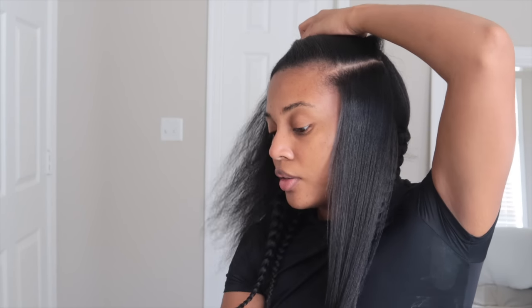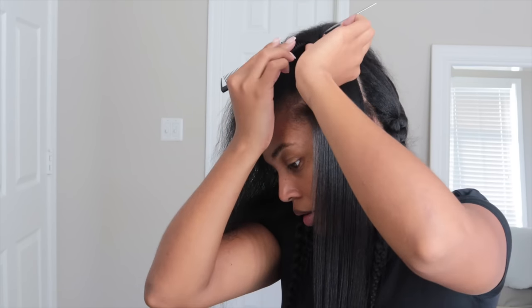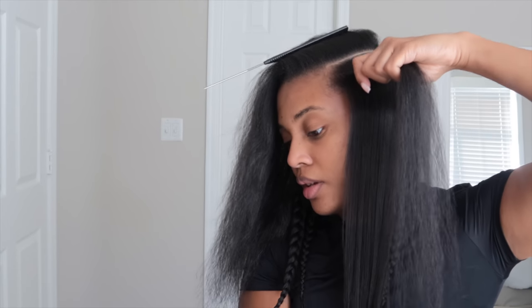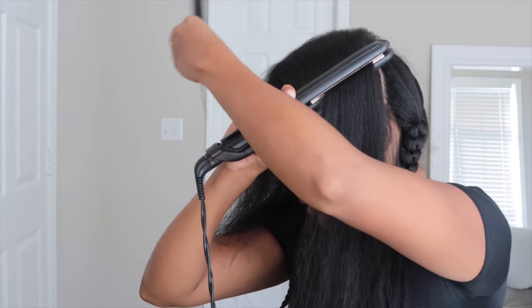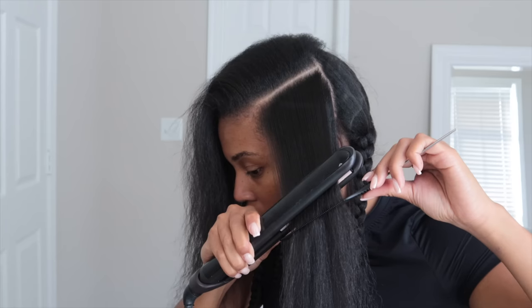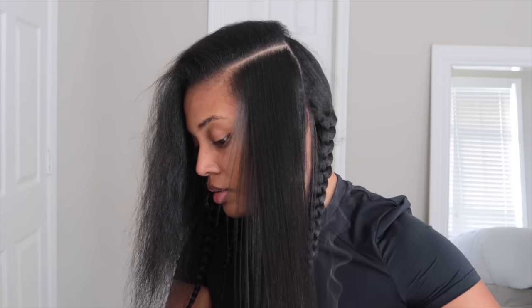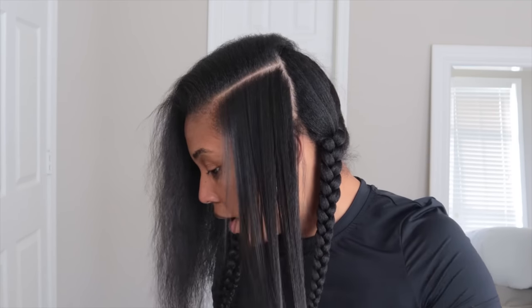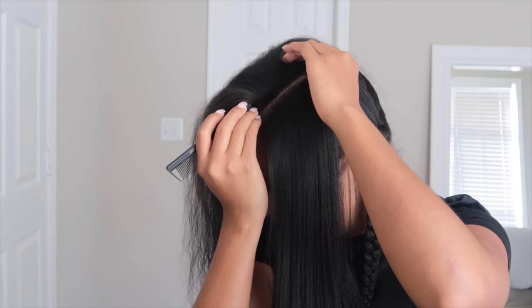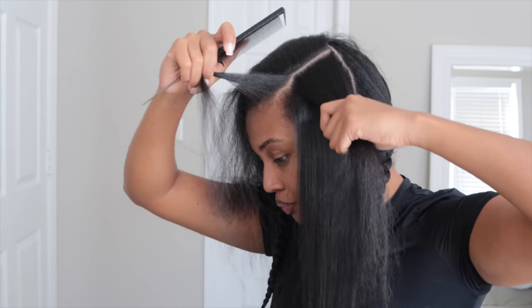Let me turn a little bit more so you guys can see better — I have a little mirror here. Take the comb, rest it there, grab it, hit that root, take it and just chase it on down. Make sure your comb is flipped up and not flipped down. So far — all right, TRESemmé, I'm kind of feeling it! I'm going to go through this. The chase method: once you have that mastered, you're bound for greatness.